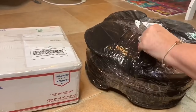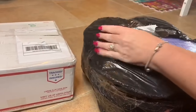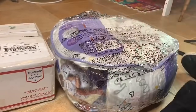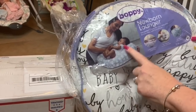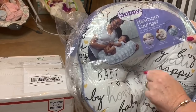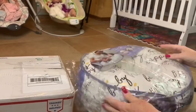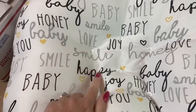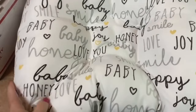Let me open it up and show you guys what's inside. I was wanting something for when I do box openings so I can display the babies. It's basically a newborn lounger — like a little boppy pillow — just a little way to cuddle the babies. This one has cute little writing all over it. It says honey, baby, love, smile, happy, joy. It's a little pillow and it's on both sides, so it looks really comfy.